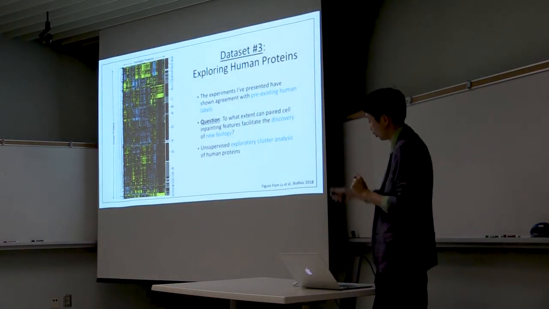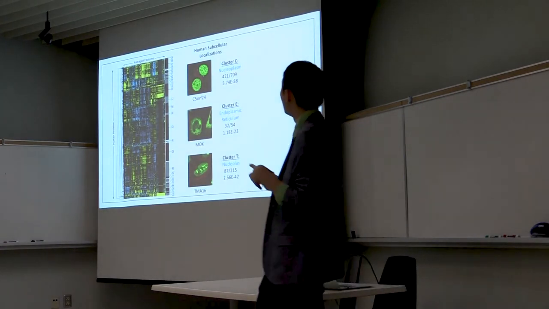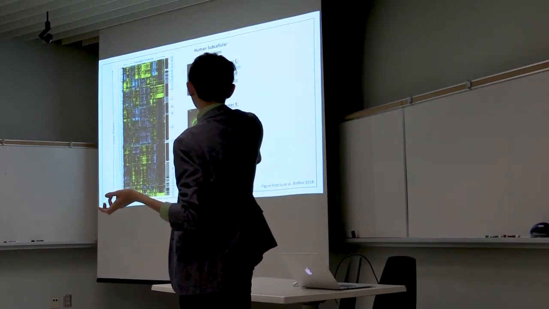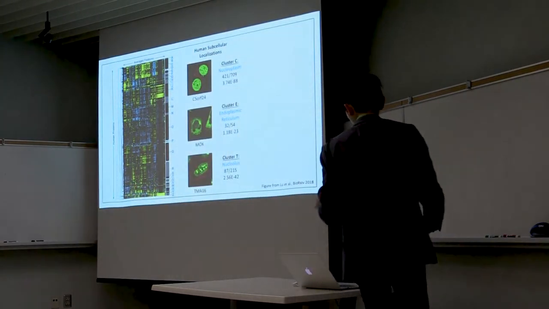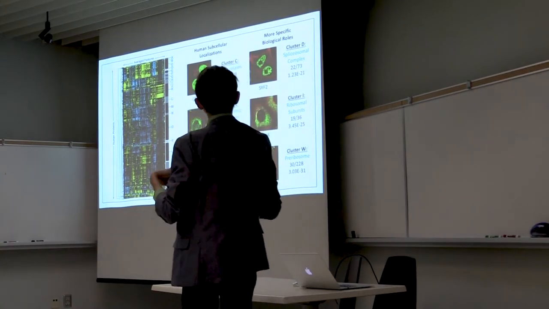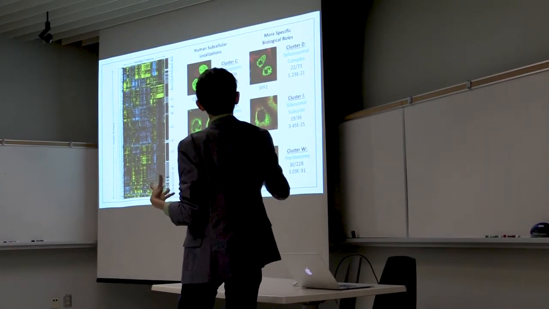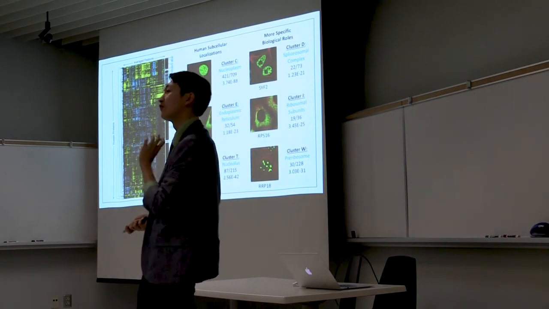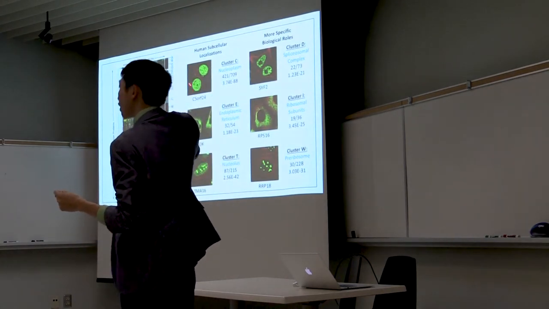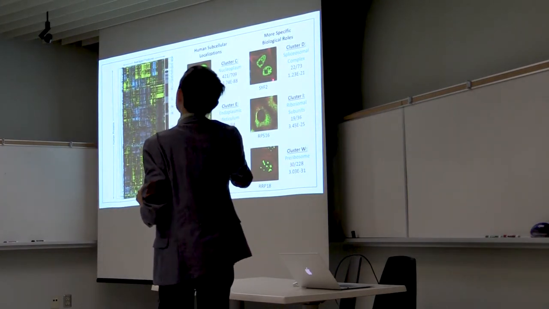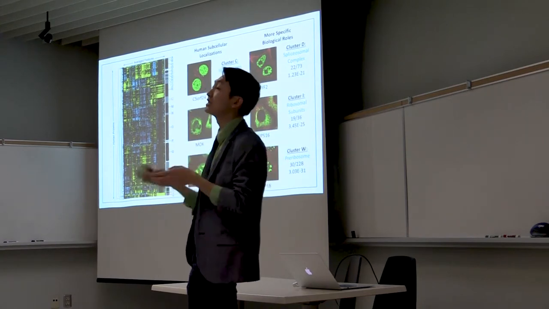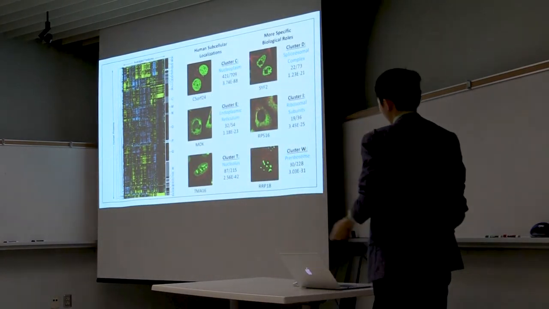You can check out our preprint if you're interested. But just a few highlights. So we found a lot of clusters that correspond to known human localizations. Here are the endosomes and the membranes, for example. But interestingly, we find a lot of clusters that correspond to more specific biological roles, things like proteasome complexes or free ribosomes. Now you can see I've curated this image kind of carefully, right? I've got the most specific biological role on the left side, the localization on the right. When I look at these images, I can't really see what the difference between the right and the left images are, but we think the machine is learning something about these images that's more sensitive than the human eye can detect.